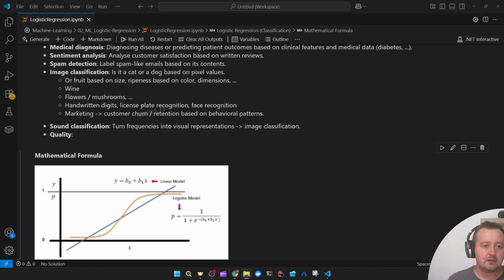Image classification, computer vision, which is a large space within the AI industry. So to put it simply: is this an image of a cat or a dog based on the pixel values? We will see that later. You could classify fruit, like I mentioned above, but then based on the images, like is this the shape, the size, the color, and so on. You could classify wine either on purely visual or based on the wine characteristics.